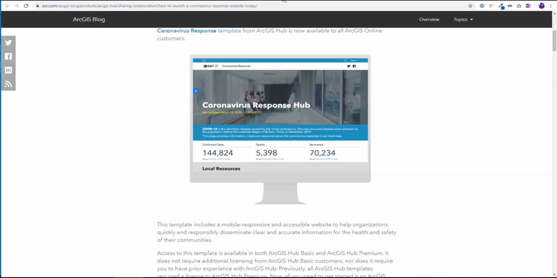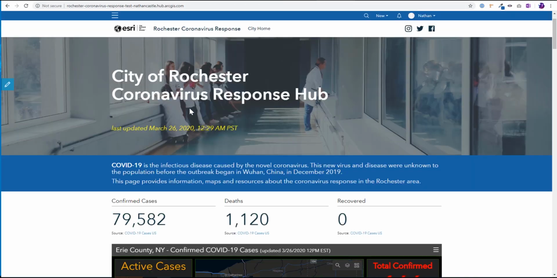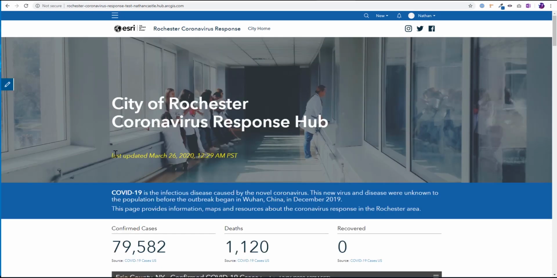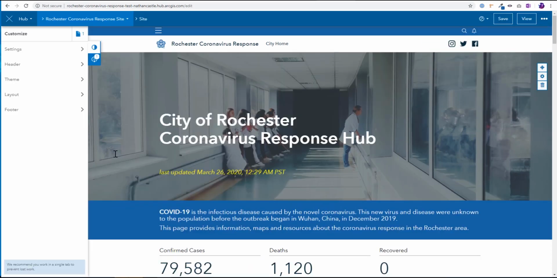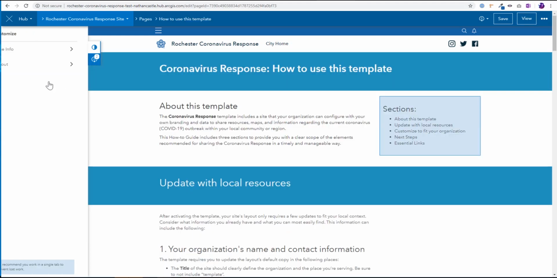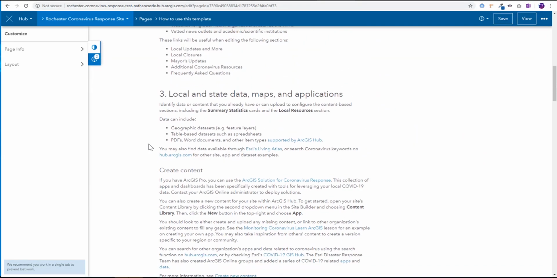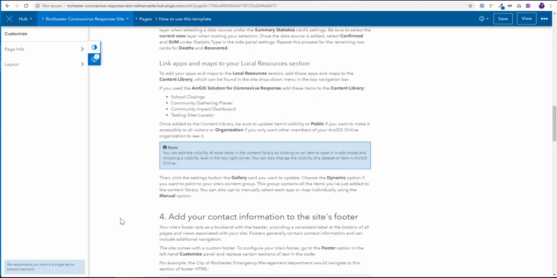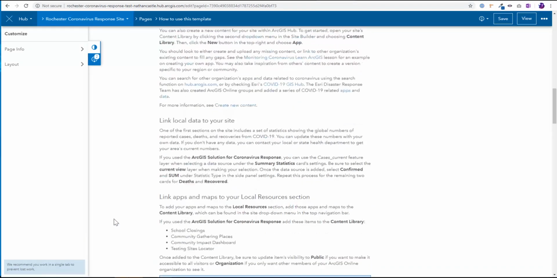One last thing I mentioned is the option of creating your own page. So I'm going to go back into edit mode here just so you can see what that would mean. You'll see up here in the customize section, there's also a 1 and a little page symbol. This is your page section. As of right now, there is one page linked into this template, and it's actually a how to use this template page. So this gives you some more details on what you should be looking for to include. This is a great starting place if you want to review this and that blog post that I showed earlier on how to get this site stood up.